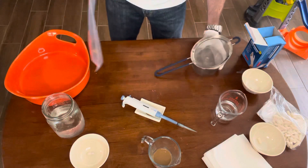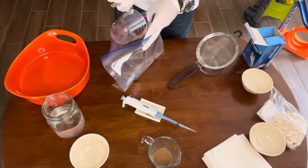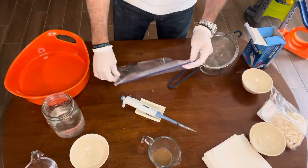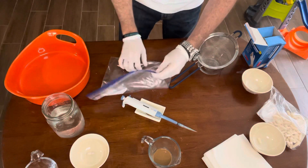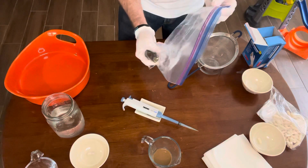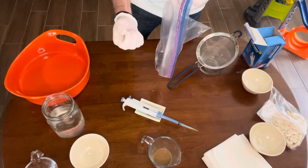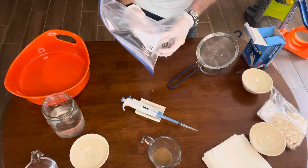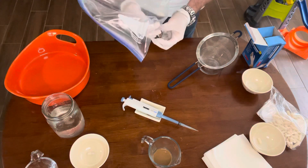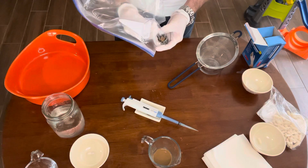You will first get your sample and add the water or saline solution needed. I seal the bag so I don't have accidents and then I press. When I press, I try to spread it out and make it as flat as possible. After that, I spend two or three minutes manipulating it so it breaks down as much as possible. You will always have thick pieces that are organisms that have not been broken down — there's not much you can do about that. Two or three minutes of manipulating the sample will be fine. If it wasn't broken down, it's just because bacteria was unable to break it down, so I leave that behind.